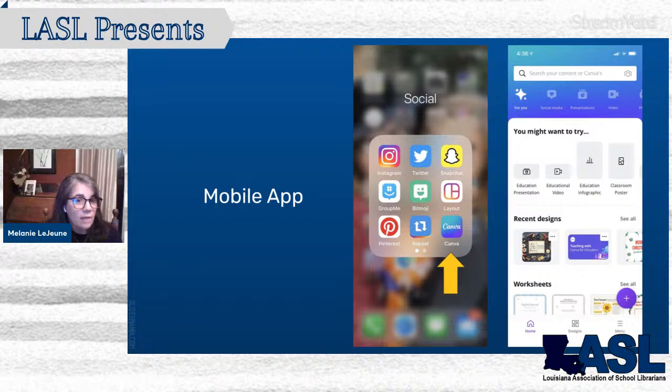So if it's a slow social media week, and I haven't posted in a while, and I'm not sure what I want to post, I can go look at all of the designs my students have made and just pick a tech tip that hasn't been posted yet. And I can do it all from my phone. So highly recommend that you get the mobile app and look at how to design within that mobile app, or just be ready to post designs that have been created already from there.